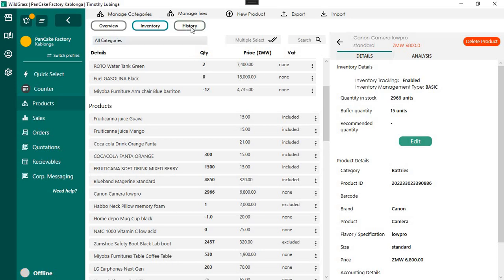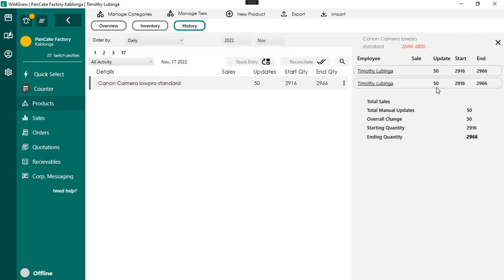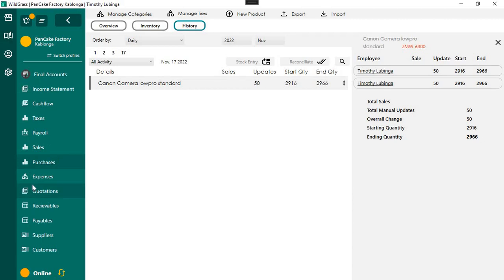So let's go to our history, and here under history we have Canon printer, and we have an update of 50. So we're seeing that Timothy added 50, changing the quantity from 2,916 to 2,966 because of the purchase we made. So it has updated our inventory.